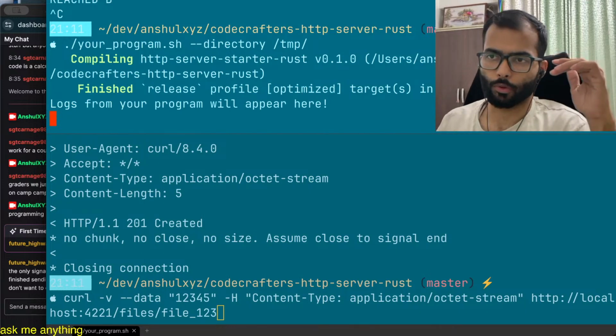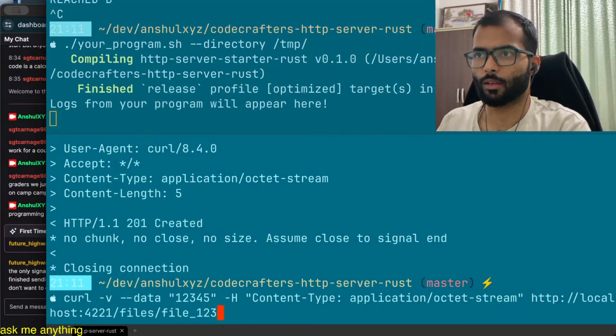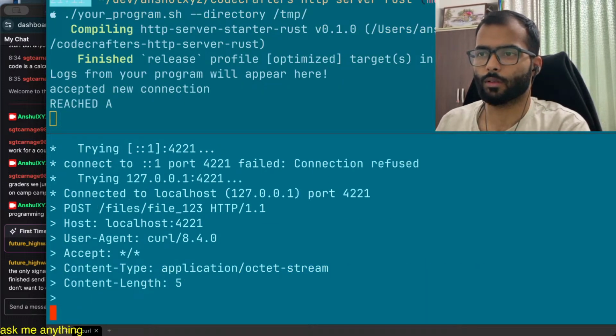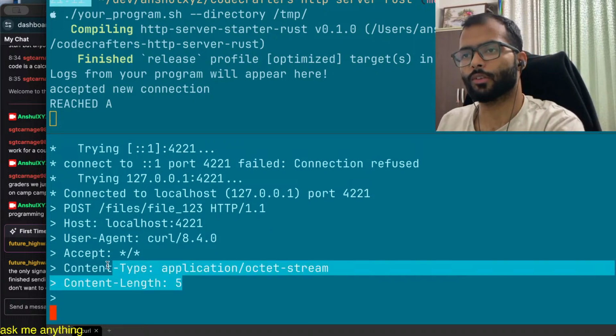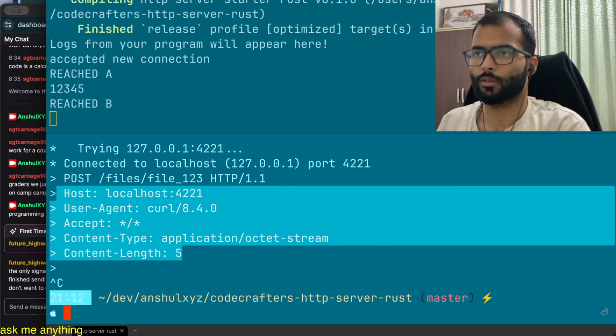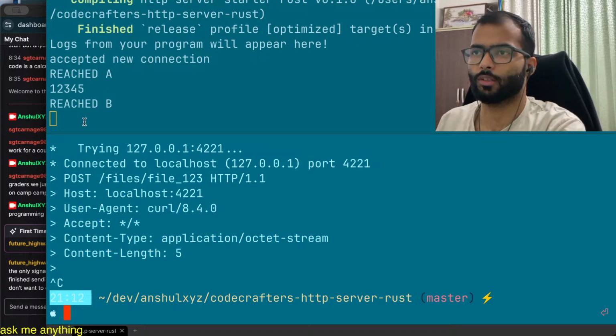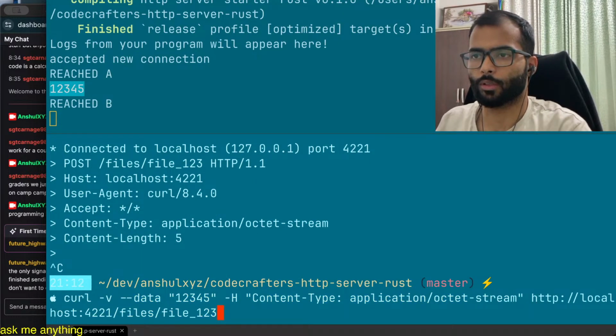Could it be that my program is not sending the data properly? Yeah, look, it stopped after the headers. It stopped after the headers. And then when I close the connection, then it gets the data. This is the data that I'm trying to send from the curl.